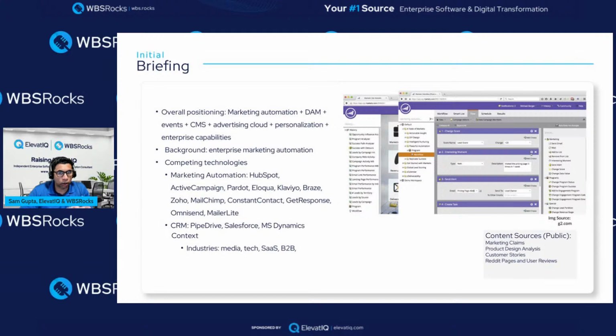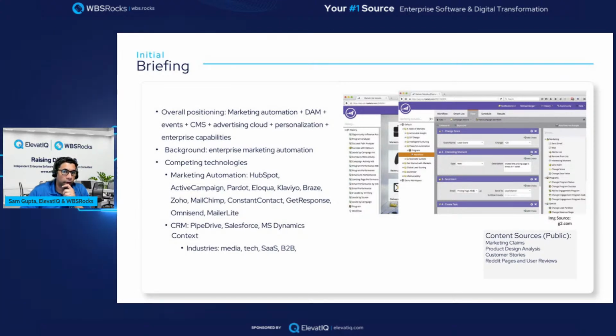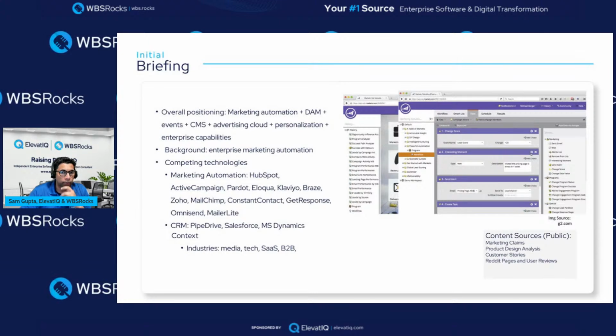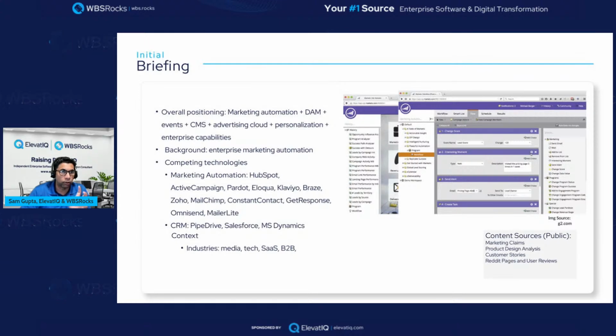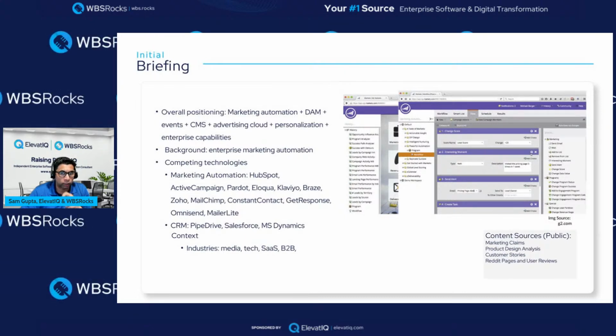ActiveCampaign is probably smaller than HubSpot in terms of the size of the product, and they are going to have even fewer features compared to HubSpot and Marketo. Again, depending upon how you look at it, generally enterprises are going to have a lot more requirements around security, workflow, global consolidation, etc. The SMBs have very different needs. So for any of the enterprise products, for example, if you look at Pardot, it is a very enterprise product. Eloqua is a very enterprise product as well.